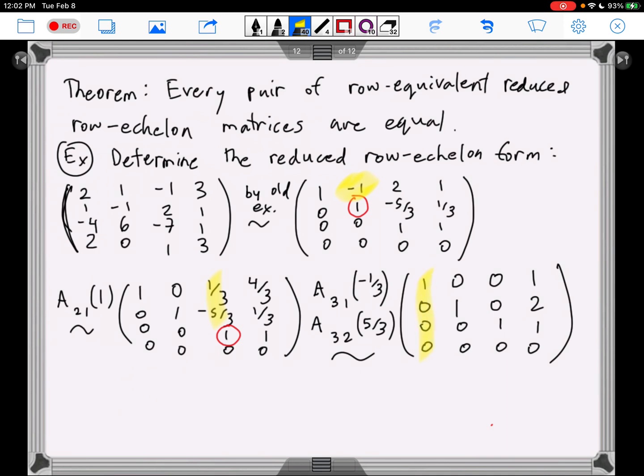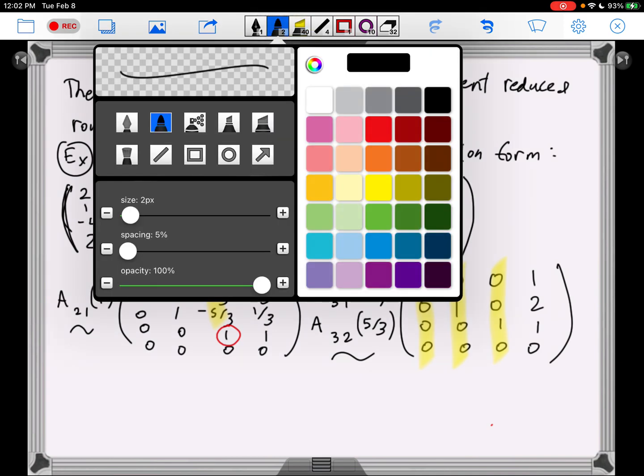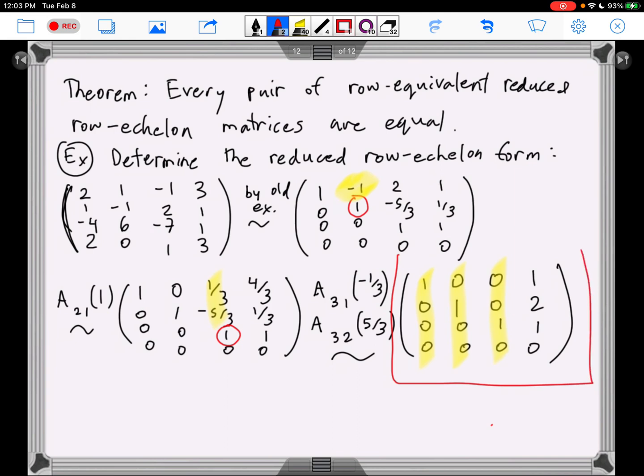Notice we are done, because we have all zeros in those leading 1 columns. So we're good to go. This is our answer. Okay, so we don't work with reduced row echelon that often. Sometimes we're going to work with those. I just wanted to let you know that this does exist, and we're going to see that we can solve problems in the future using reduced row echelon, but normally row echelon is good enough. It's a lot less work, and it gets us to the answer relatively quickly.